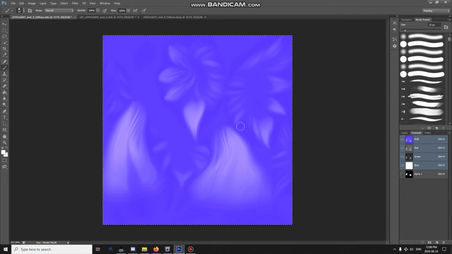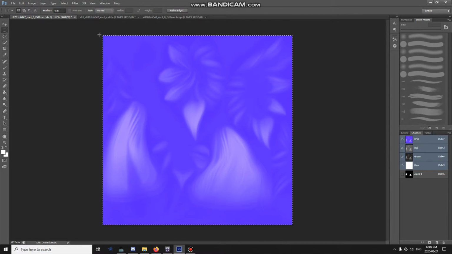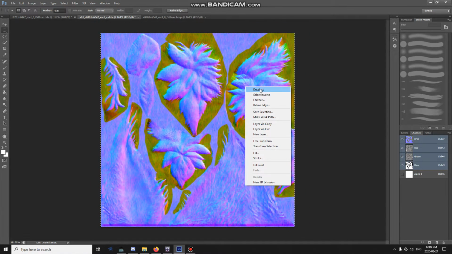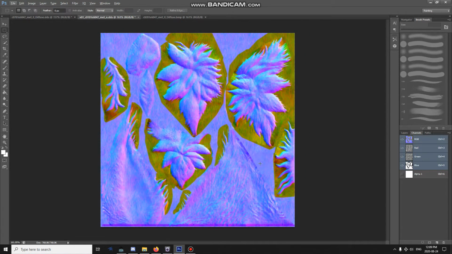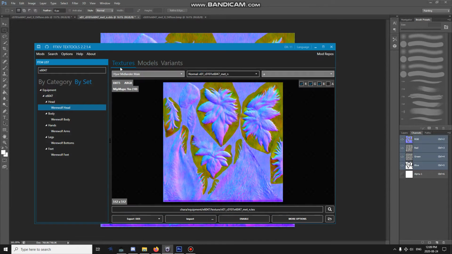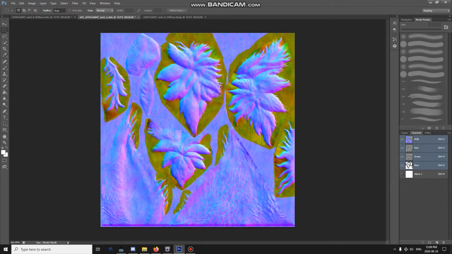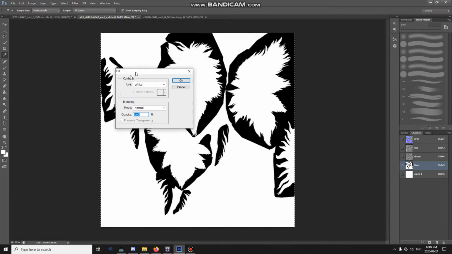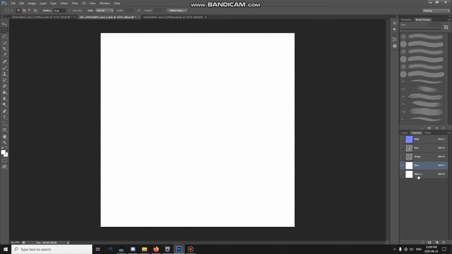Okay, so I've already gone ahead and made a specular, but I will be showing how I did that. First, we open up our normal. This is a pretty ugly normal, but whatever. The only thing we want to do with this is go to the blue channel and copy everything that's in it, and then delete it, make it just white, and then go to the alpha.